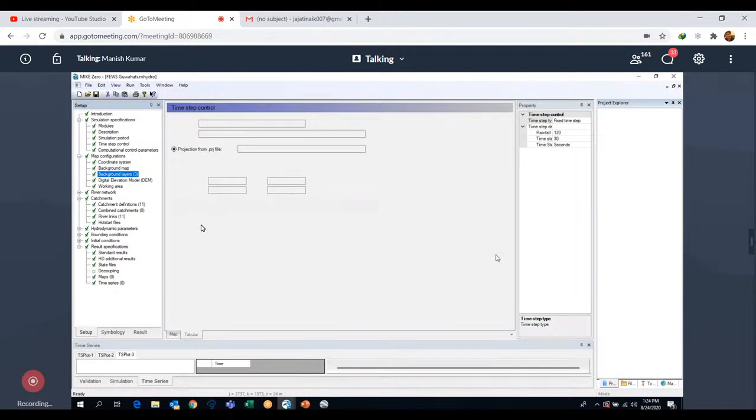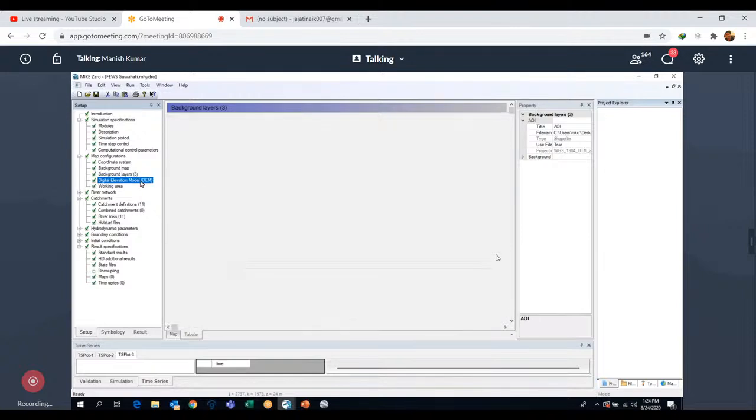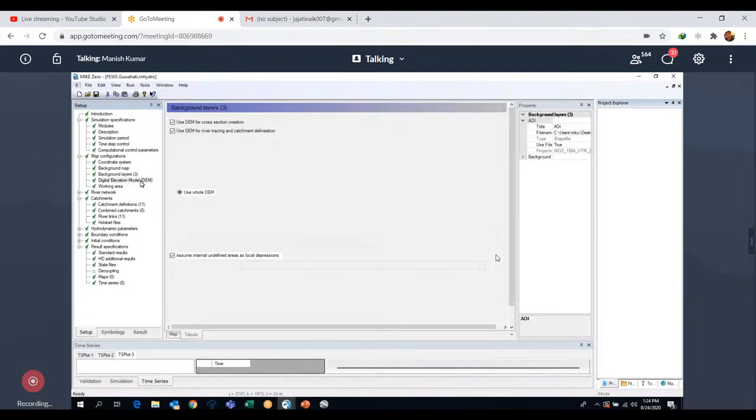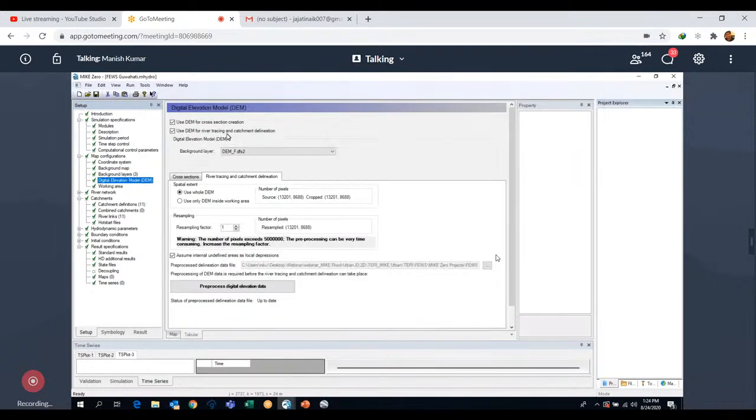You can add different types of shape files or georeferenced images or raster files in the background here. Suppose you have a DEM for any particular area, you can add your DEM in the background layer here. Then you can select the type of DEM you want to work with, and there is one tool, pre-process DEM.